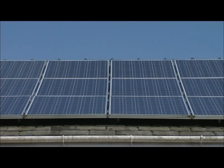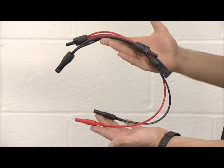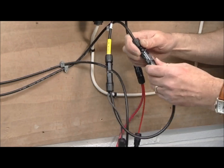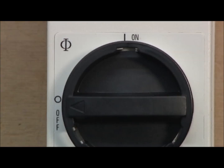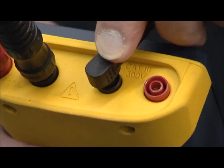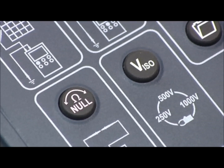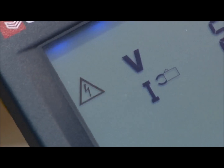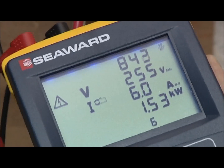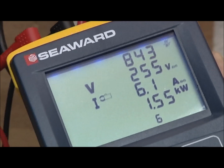To monitor the PV array output voltage while connected to the inverter, we need to insert T connectors between the string cables and the inverter. First, switch off the DC isolator. Then connect the PV150 test leads to the T connectors. Switch on the DC isolator and the PV150 will display the string voltage. Connect the supplied solar AC-DC current clamp to the PV150. Select the current clamp function by pressing the V ISO key until a clamp icon appears on the screen. Clamp the current clamp around the DC conductor. The PV150 will now display the irradiance, voltage, operating current, and the DC power produced by the array.